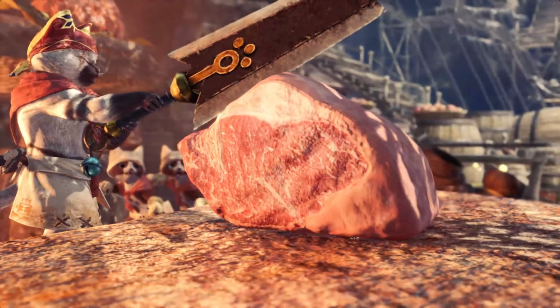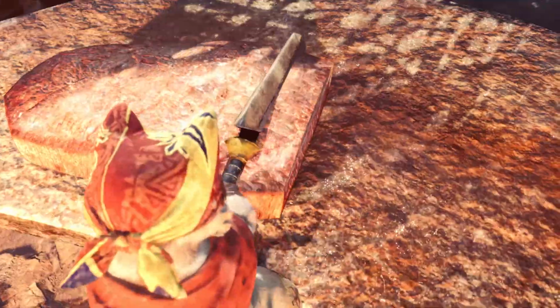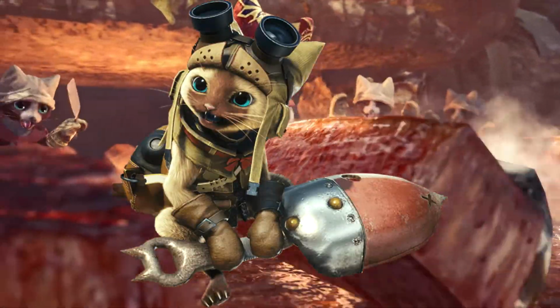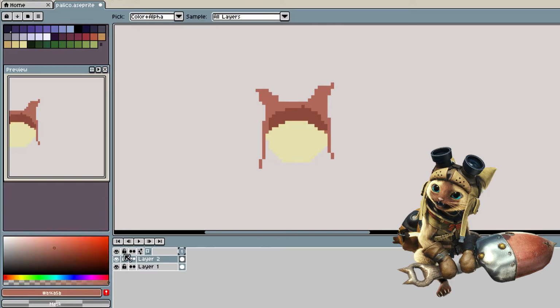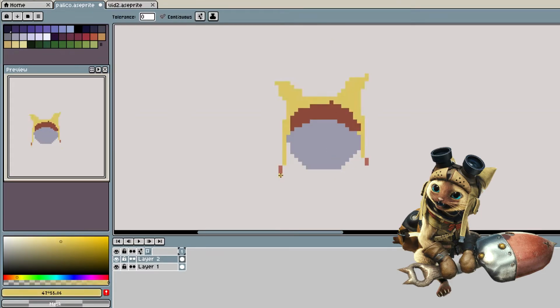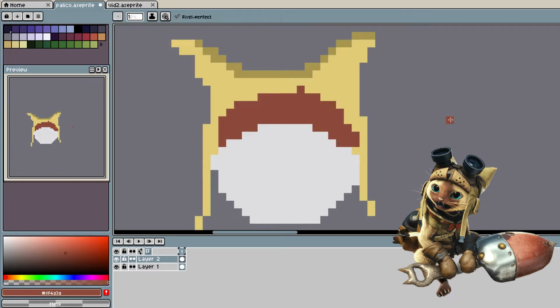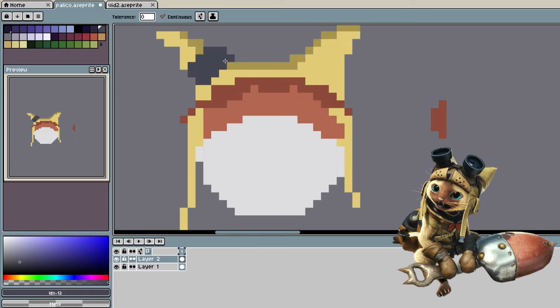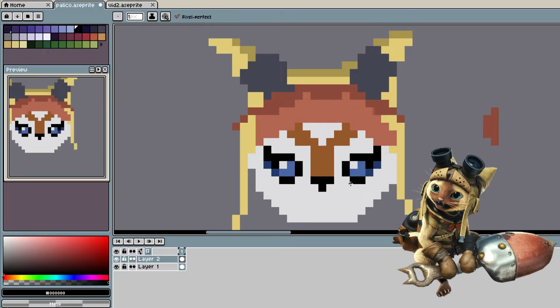So the next one is my final drawing, and I did it for 2 days. And for this one, I chose to draw a Palico from the Monster Hunter series. Well, to sum up, Palicos are basically cat companions for your adventures. This drawing took 2 days to complete since this seems to be the most detailed and complicated amongst my other drawings. The footage was sped up actually, and some of it is clipped, but I spent a lot of time deciding even on the color palette.